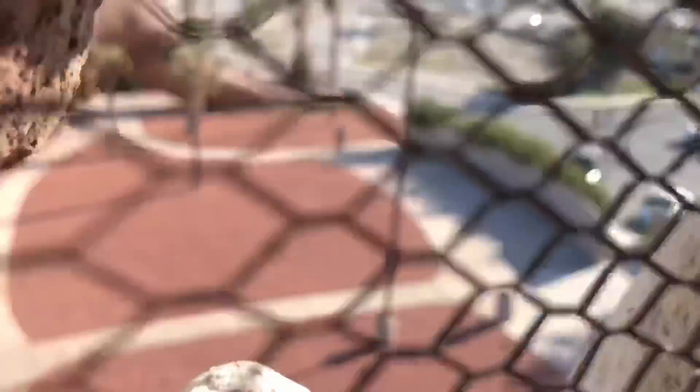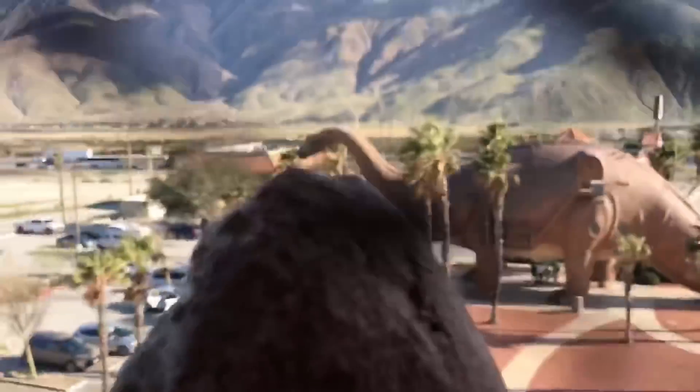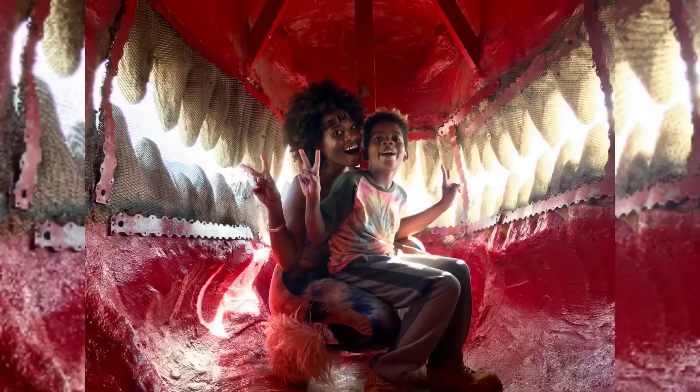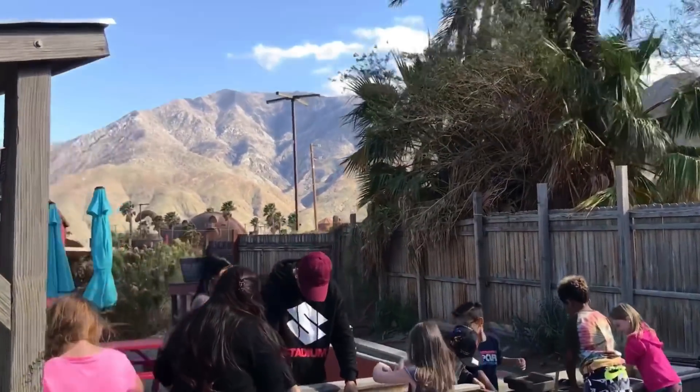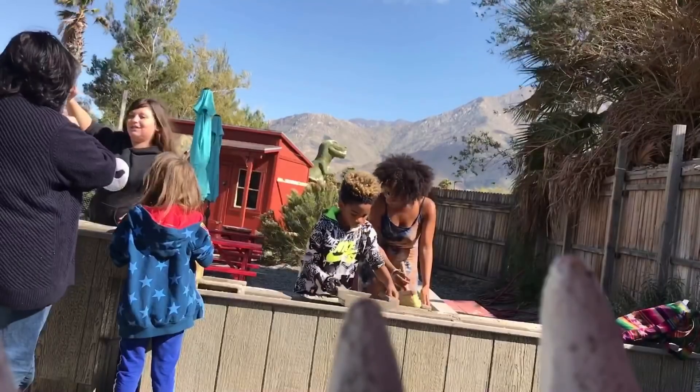The museum is located in a beautiful location, and if you want an even better view you can climb inside the T-Rex. It's not every day where you can take a picture inside of a life-sized dinosaur's mouth. Climbing inside the T-Rex is something that can't be done unless you enter the museum. Although Cabazon Dinosaurs is a very popular attraction, the line to get inside the T-Rex was practically non-existent.